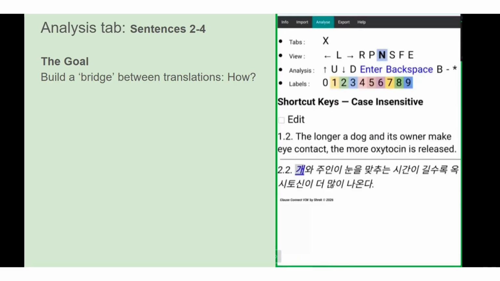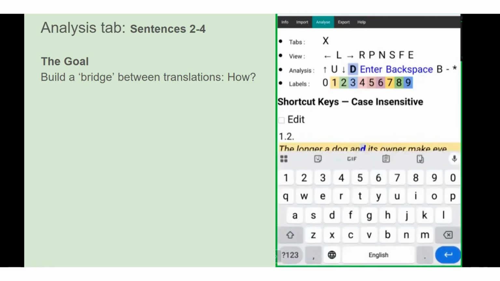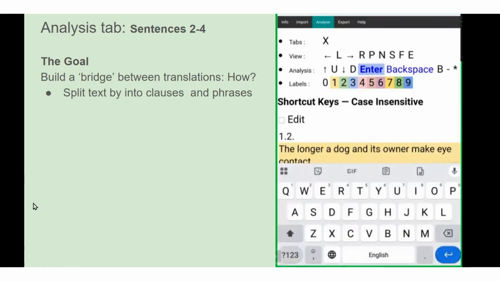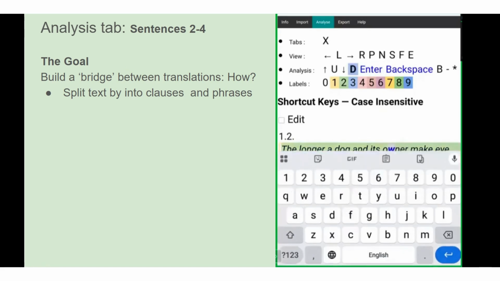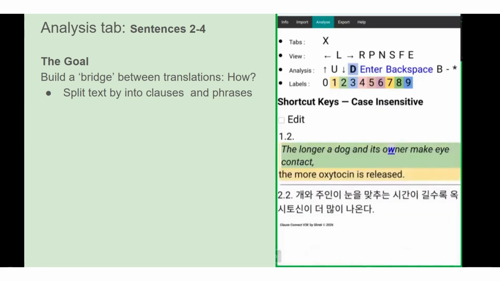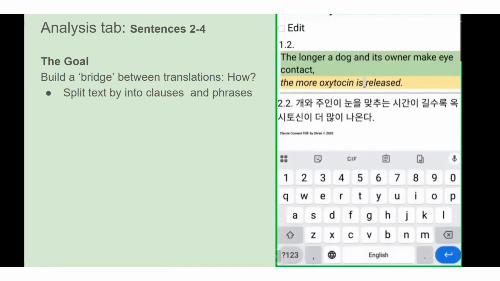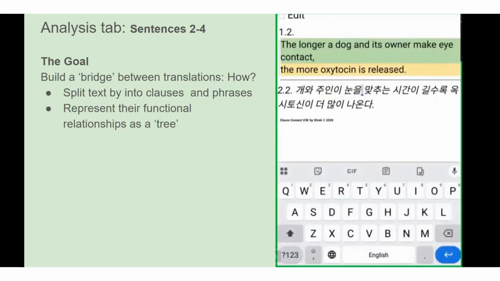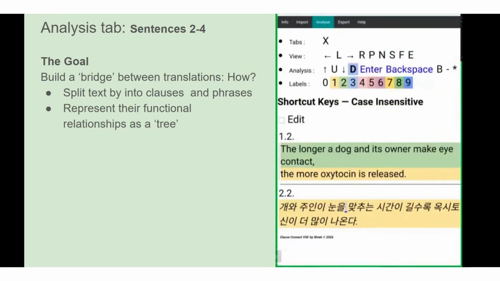Okay, the goal here is to build a bridge between the translations. So how? Well, you want to split the text by clauses and phrases. And some clauses or phrases will be dependent upon another clause, so it builds a sort of tree.